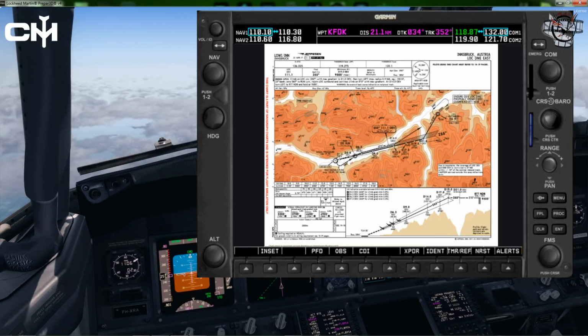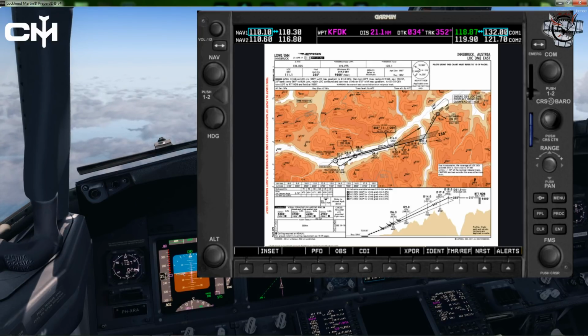MDA, it says refer to minimums. We'll get to that here in a minute. Airport elevation is at 1,907 feet with the runway at 1,894 feet. The missed approach procedure is not applicable to us because we're not actually going to fly this approach all the way in. When we look at visual straight in, this is all landing information for runway 26. Circle to land, it says with prescribed flight tracks, and for flight visibility it says C19 TAC 10, which we're going to take a look at in just a second.